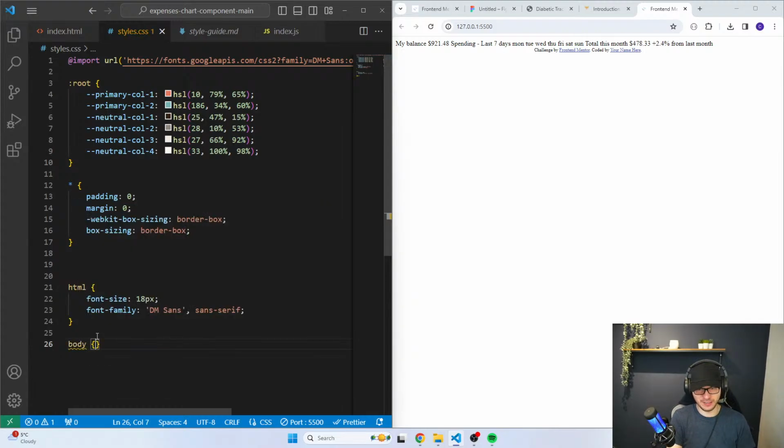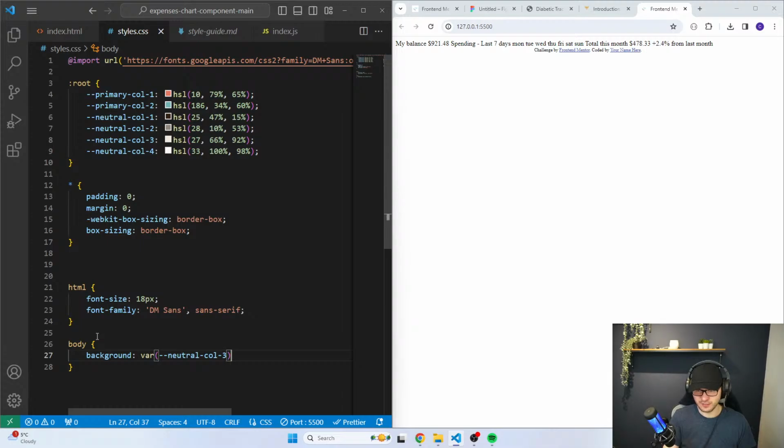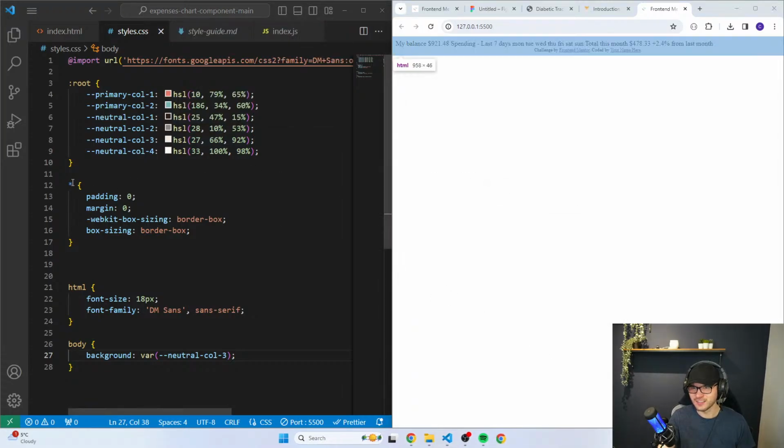All right, body, background, and it is, I've forgotten which one it is. Neutral 3. I think it's the color I want. Has that changed at all? I don't think it has. Has it? Body.